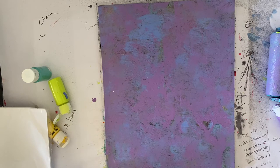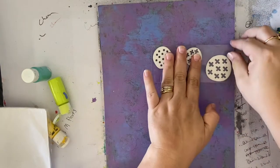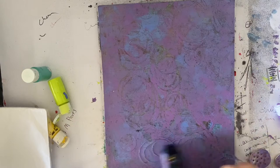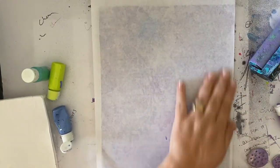With gel prints it's all about building layers. Now I didn't really build a lot of layers in this one — these were going to be my starting points — but at the time it was just so hot and muggy that it just wasn't working too great, so I didn't end up continuing, but I do end up using one of the prints I pulled.